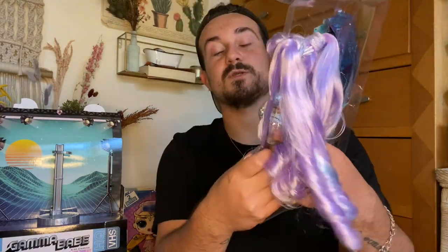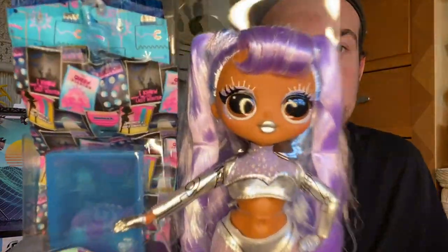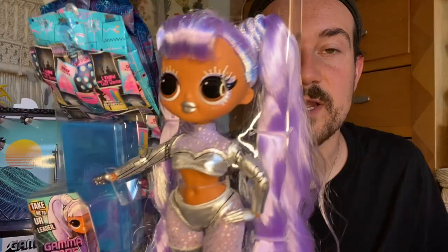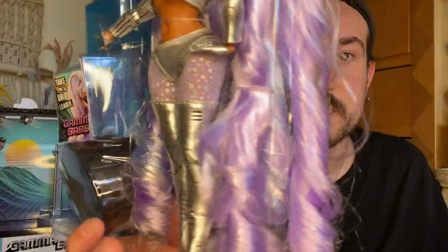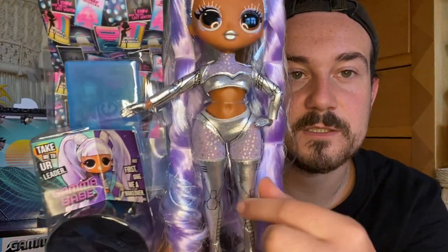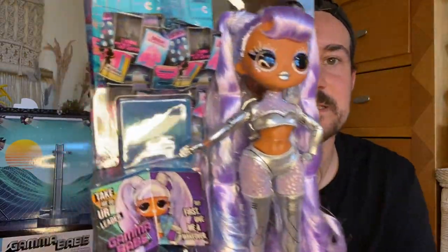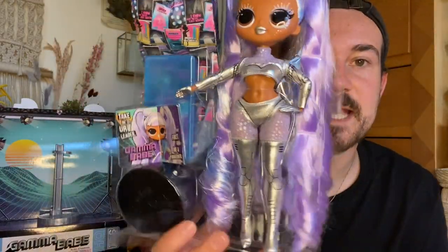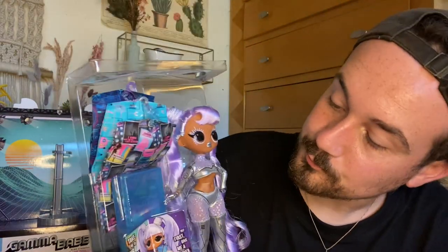Oh my god, her face makeup is so freaking pretty. It's really hard to pick a favorite with these. All right, this up-close look at her. She has brown eyes and cool silver and purple makeup going throughout. This is awesome. This is actually all one-piece. It's a mesh type material, and then it has this cool silver, which is just very awesome. She just looks so detailed. I just love this. And then you have garment bags, hat box, little magazine, and shoe box and stuff.